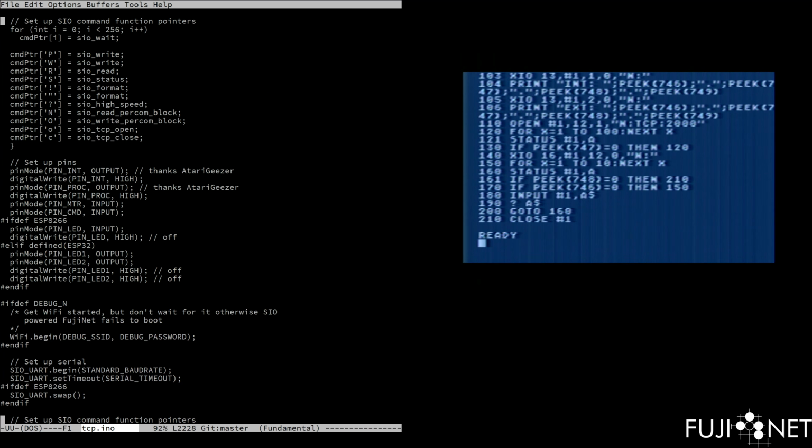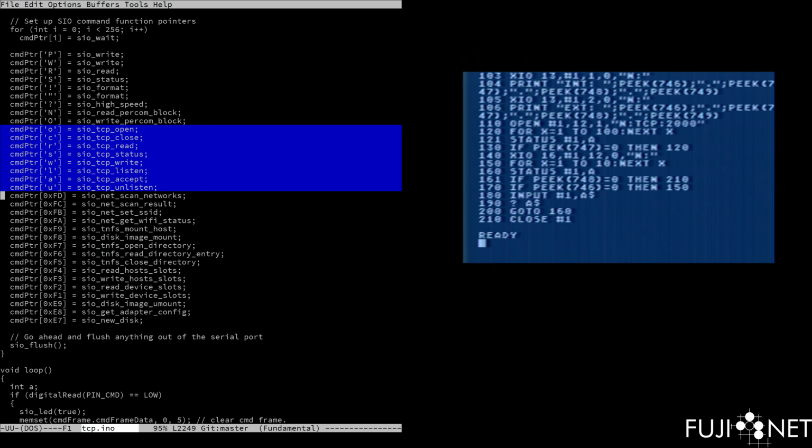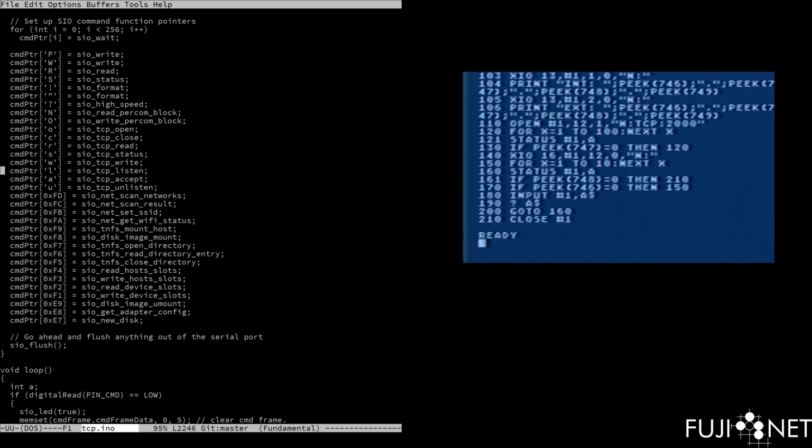And you'll notice that we have a whole stack of commands, and the ones that we're really interested in are implemented over here in these functions. We take note of that because as we start digging through the code, you'll see how this all maps back together in just a few moments.